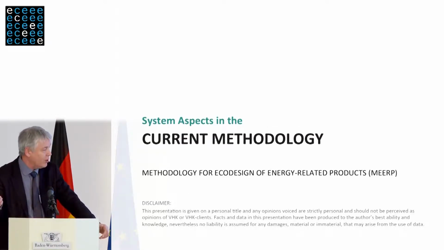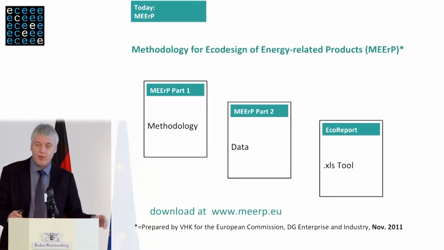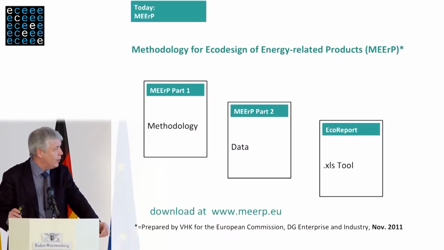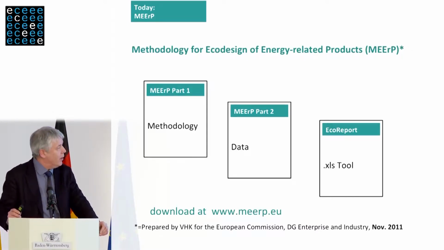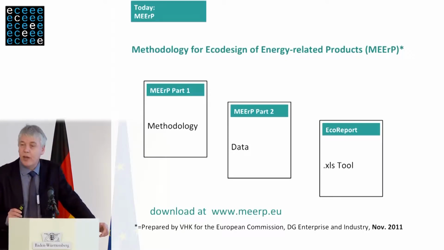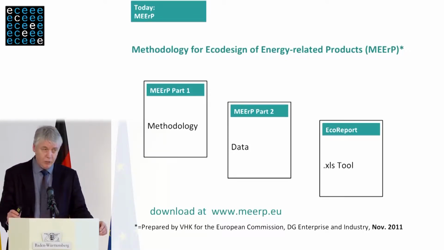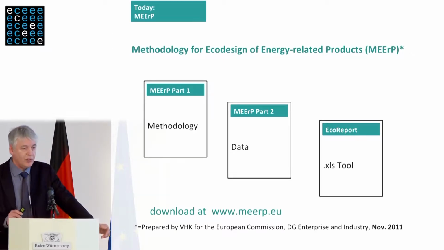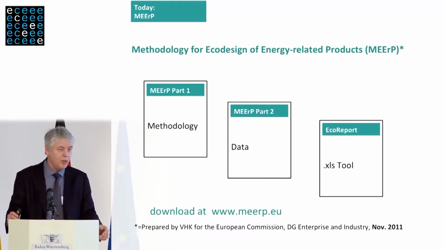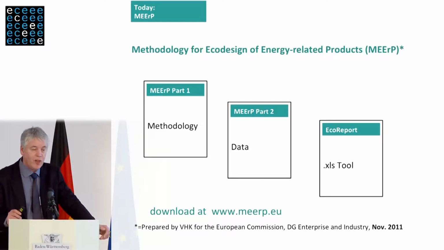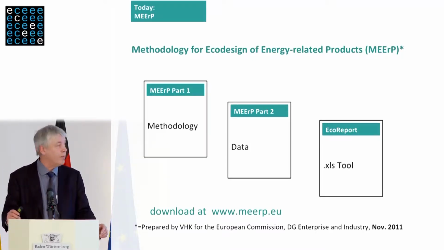So, current methodology. I think I'm going very fast on this part, which most of you will know. The methodology for doing preparatory studies for supporting the Commission and decision makers, member states. The MEErP, the methodology for eco-design of energy-related products. It was developed mostly over the year 2011, and it built on the MEEuP, which was for energy-using products, which was developed in 2005, and has been used with most of the products which have led to legislation today.